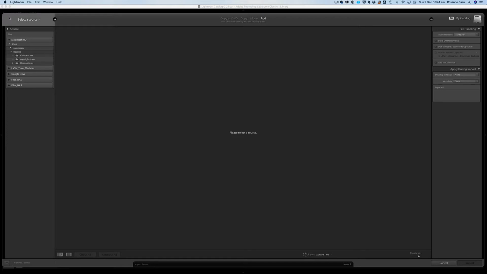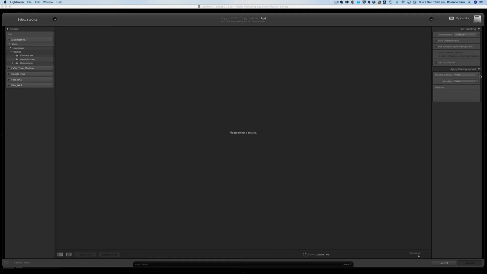So here we have the usual panel, the selecting of the source, and in the middle section down here, we have all the different ways we can add our images to the catalogue. But the business end for today is over here in the apply during import. Now you could apply a develop setting, and I'll be making a video on that sometime in the future.